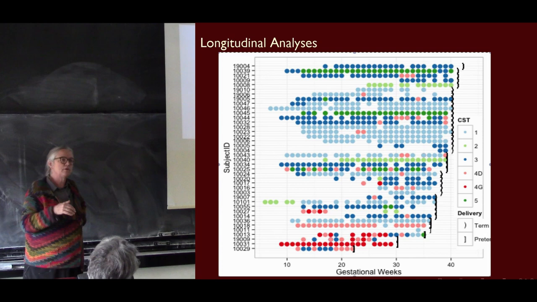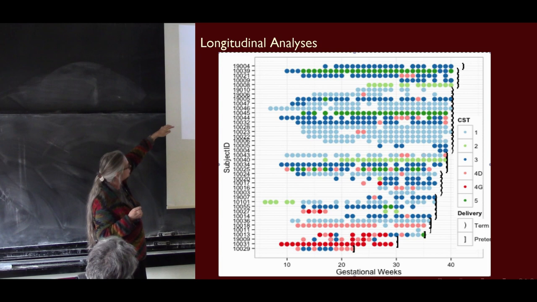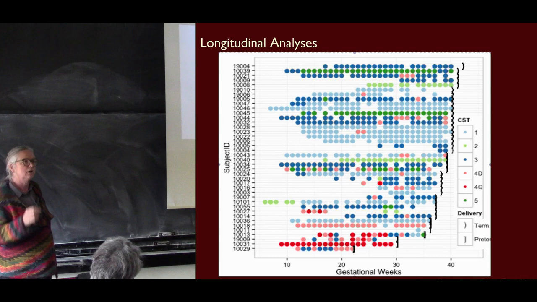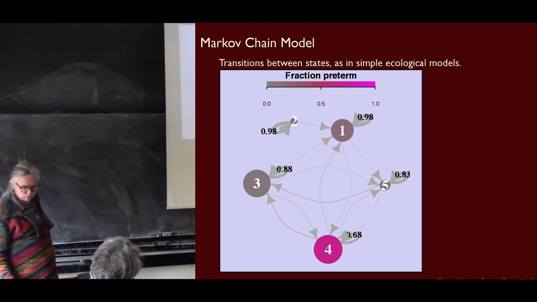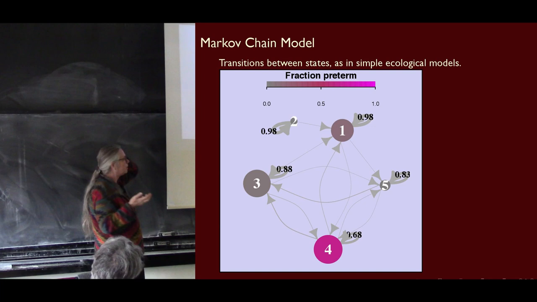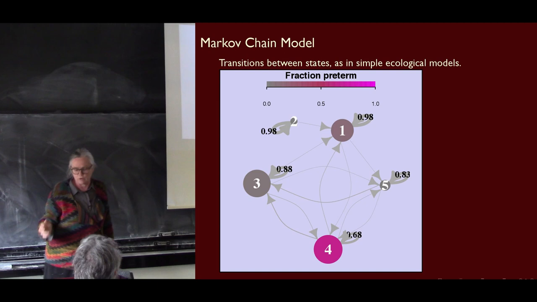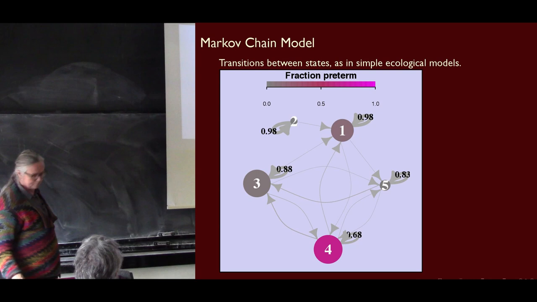One of the things we thought we'd try to do, since you have a pretty constant or stationary type distribution in terms of transitions within groups, was to take a simple Markov chain model to model the transitions between states and see which were the most variable. You see state 1, 98% of the time it stays the same, so it's extremely stable. And state 4 is the least stable state. It's an unstable state, and the passage in and out are about the same. We wanted to study that a little bit further, so we concentrated on group 4, this more unstable state.